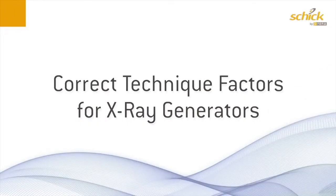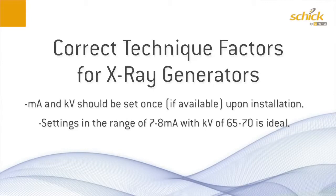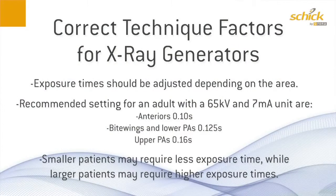There are three technique factors in making sure to get consistent diagnostic radiographs: barriers and holders, generator settings, and sensor placement. Let's talk about our generator settings. KVP and MA should be set to a constant. It should be set upon installation of your sensors and left. Our exposure time should be adjusted according to our patient size and the area of the mouth that we're exposing. For instance, upper molars require a higher dose.